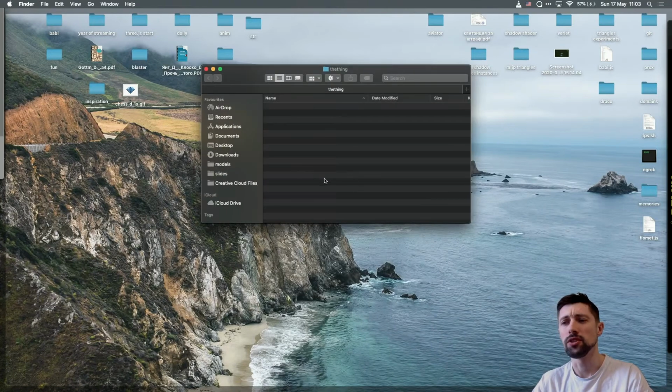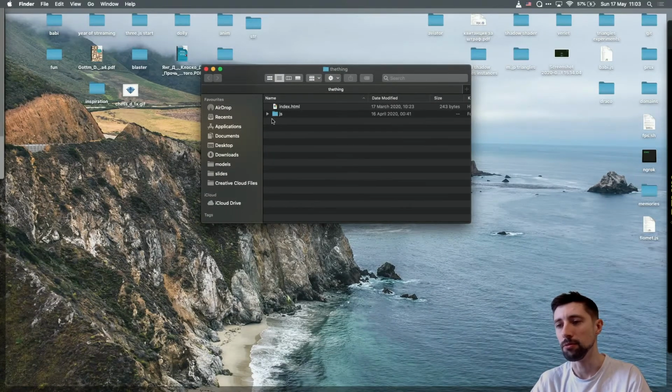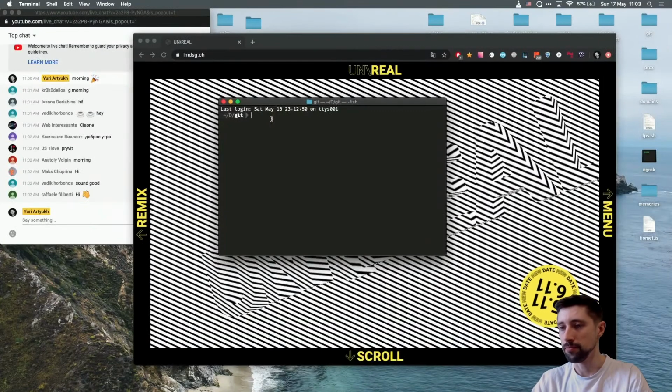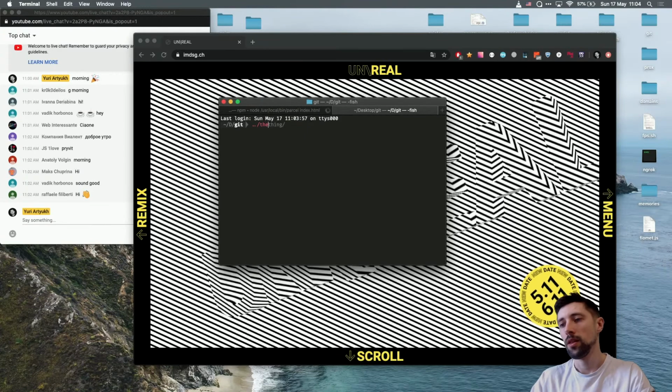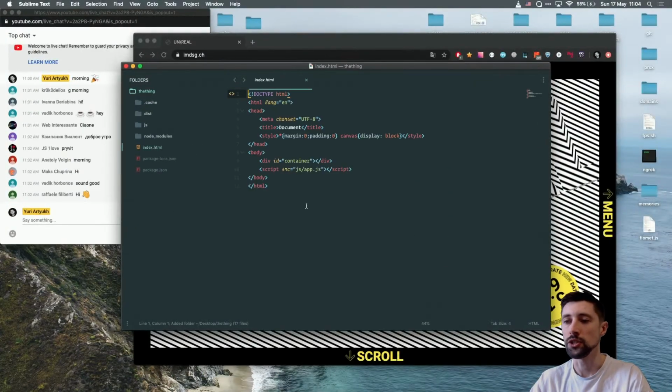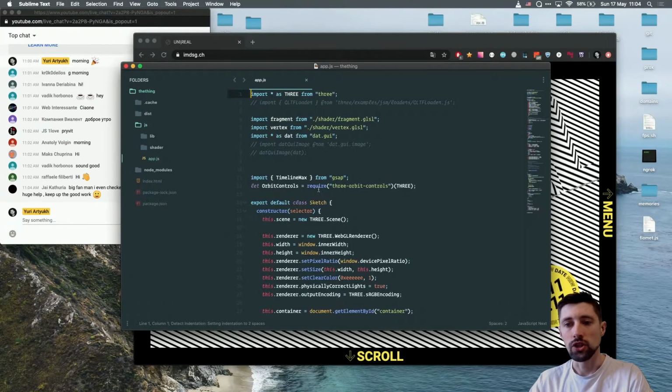In the past couple of streams, I think I used Canvas Sketch, but if you follow a couple of my streams, you already know that it doesn't really matter what you're using. And then I'll use Parcel to run this one. I'll open the HTML, it's a very complicated HTML, and then the JavaScript.